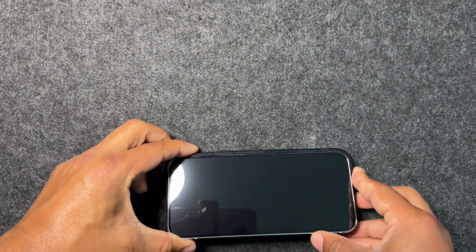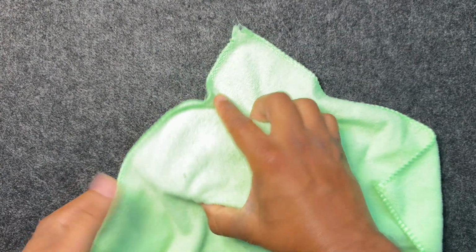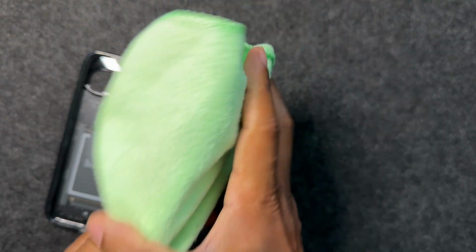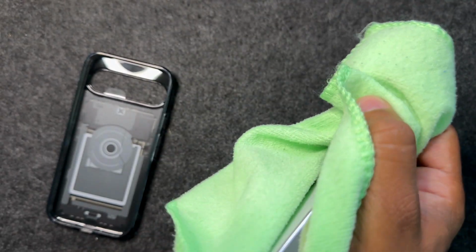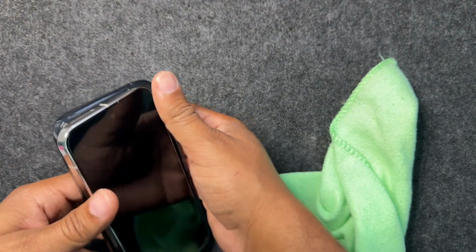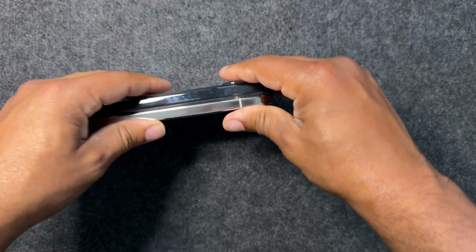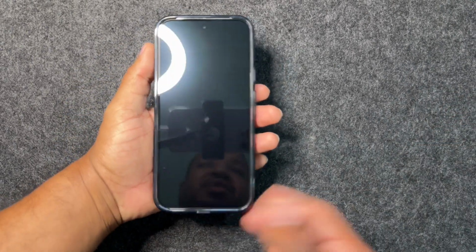Okay, let's bring in a quick microfiber cloth to clean this off, because I can't put my phone in there when it is dirty and looking janky. So let's clean out the sides. Make sure it goes in there to its new house nice and clean. Okay, start off with one side, push it in there. Pretty simplistic for the installation. Okay, pop in one side, pop in the other, bam. So okay, let's check out what does this case got going on.